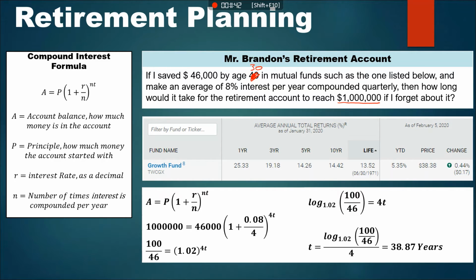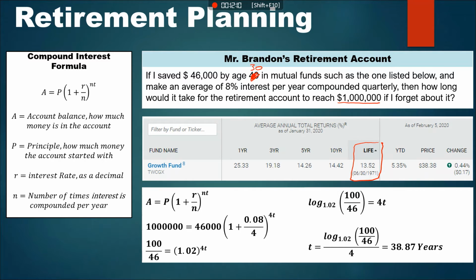Okay, now you can see, looking at this, we've had a really good year in the stock market, and right now, my lifetime interest, if you're going to look all the way back in this account to 1971, has gained an average of 13.5% every year. So I'm kind of underestimating, but I want to underestimate when I'm in retirement planning, so I want to make sure I have at least enough to survive.